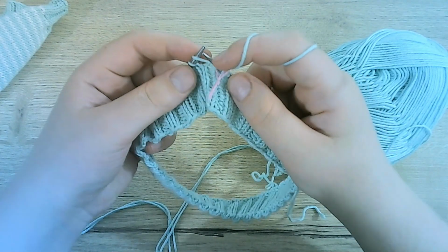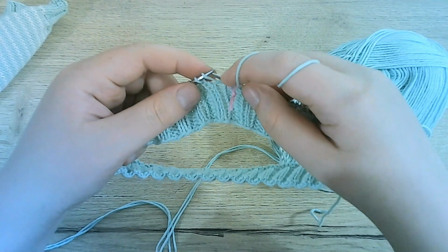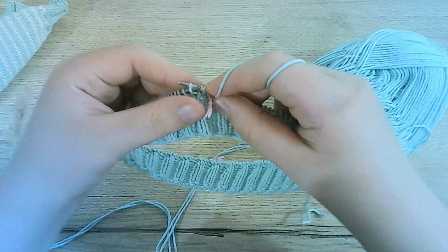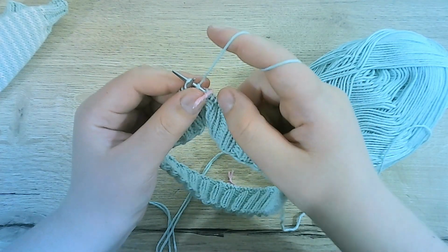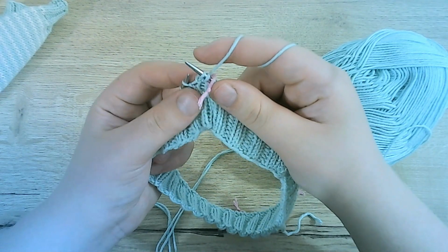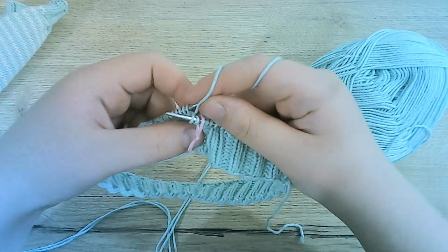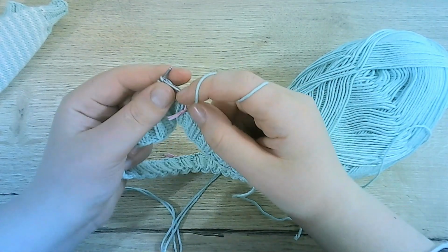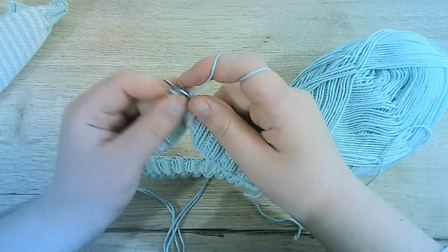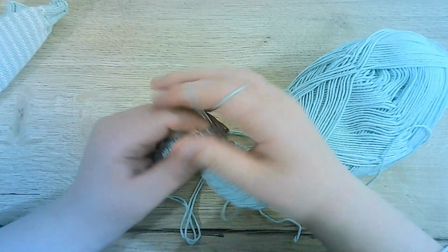Now we're going to do the same trick as before to be able to get in it easily. We go into the front, cross over the needles, and we're in the back already. And we knit it normally. There we go. We just made a left leaning increase. Now we're going to knit normally up until the stitch right before the next stitch marker.